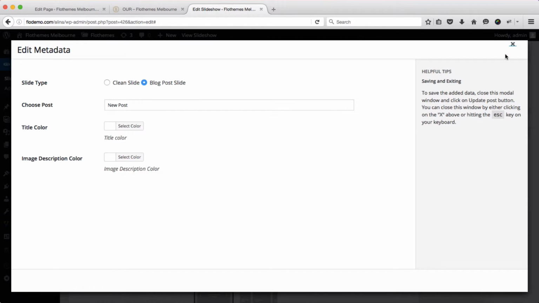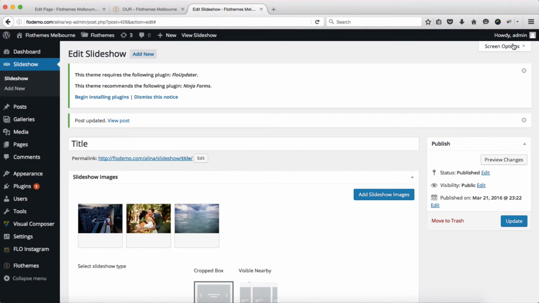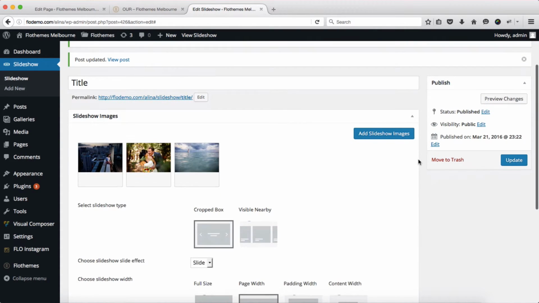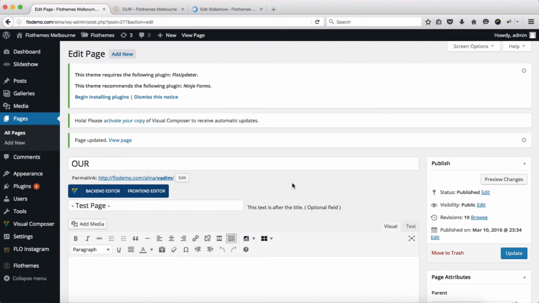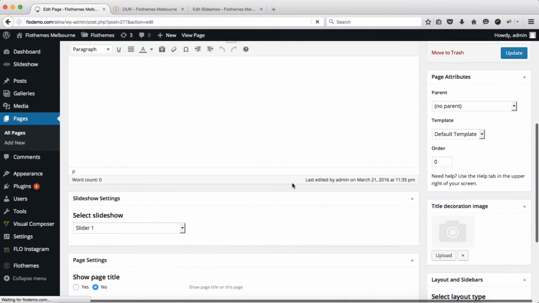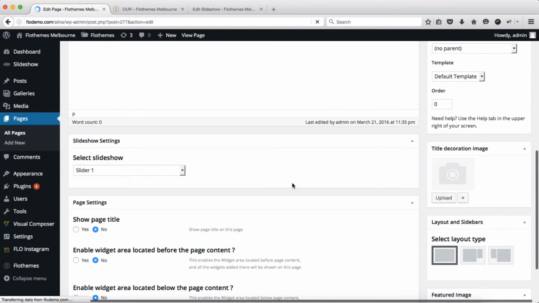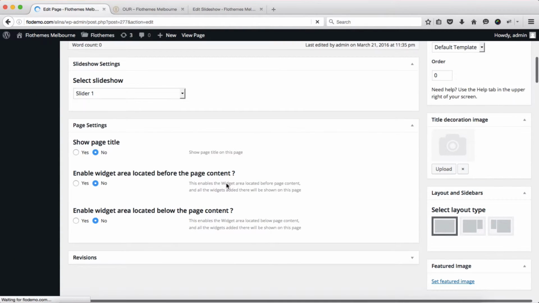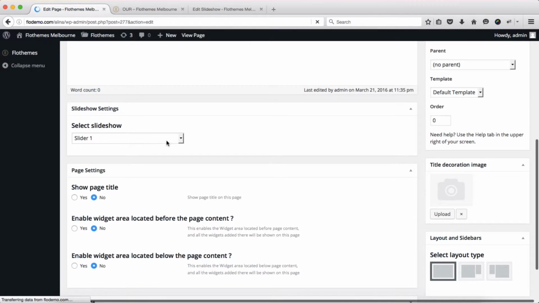Okay, so let's go ahead and simply close this off. There are no save buttons. You simply either press escape or this X button over here, and your settings will be saved. At this point, let's just go ahead and click on update. We'll then go over to our test page over here. We'll just refresh this to make sure that we can select our test slider.